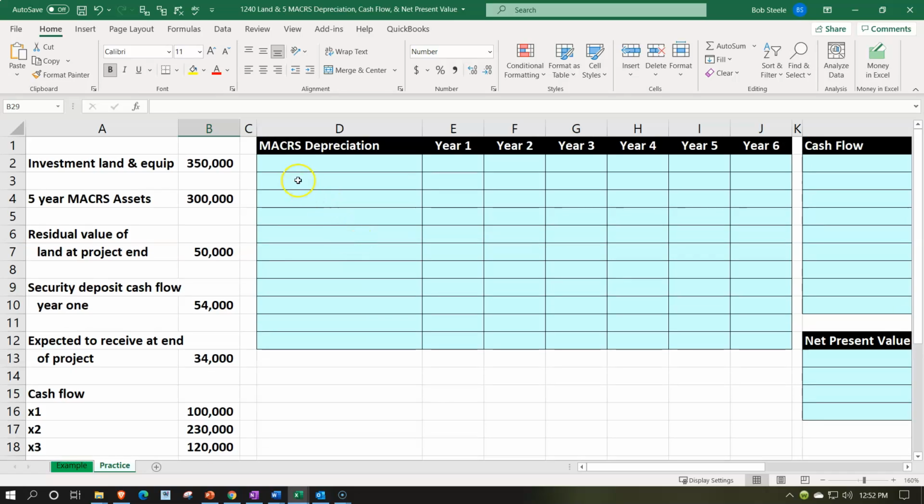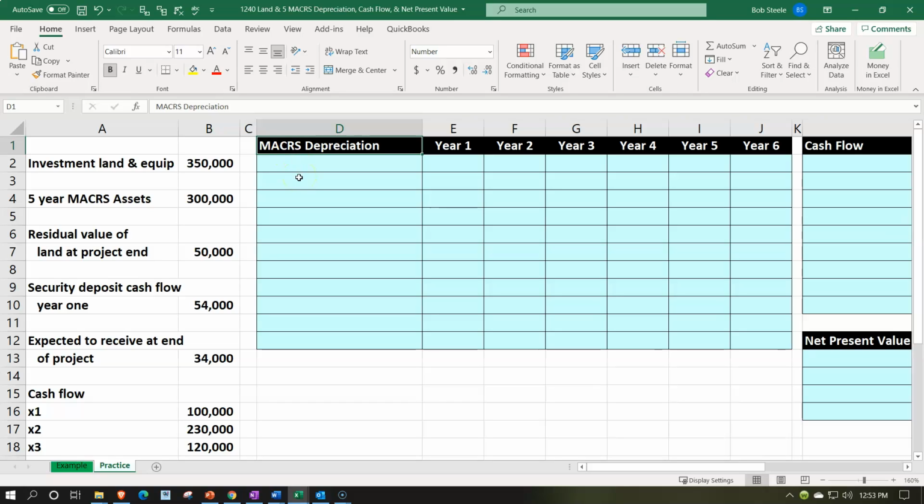Okay, so let's first talk about the depreciation, because we have to think about the depreciation, not because it has a cash impact, even though we want to think about this on a cash basis, but because there's going to be a tax impact related to the depreciation. Therefore, we're looking at tax depreciation so we can figure out the tax impact related to the cash flows for it. So we're going to do the MACRS depreciation.